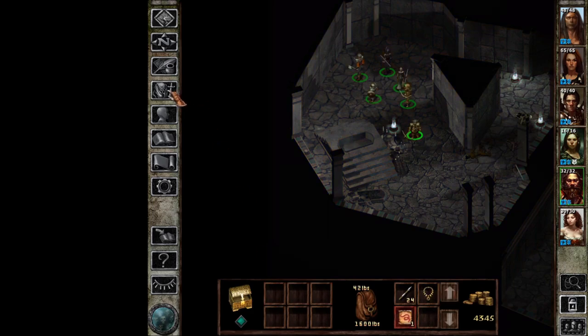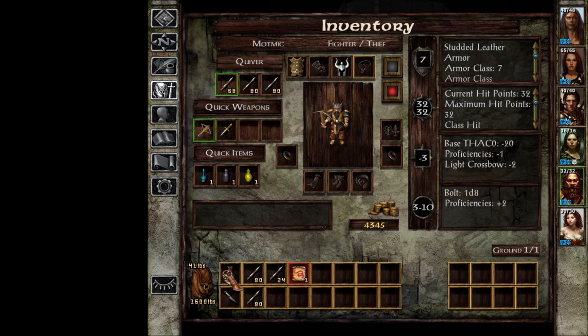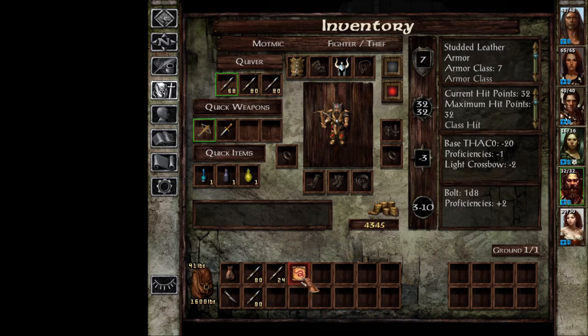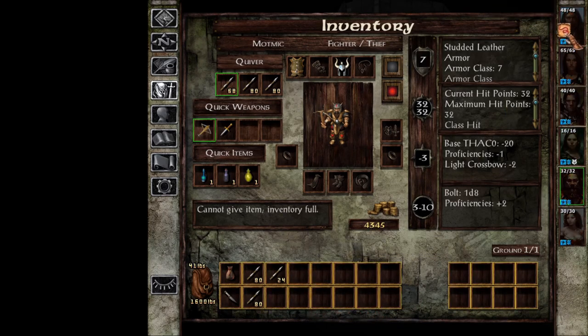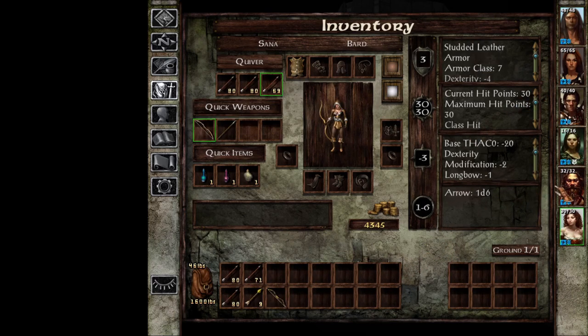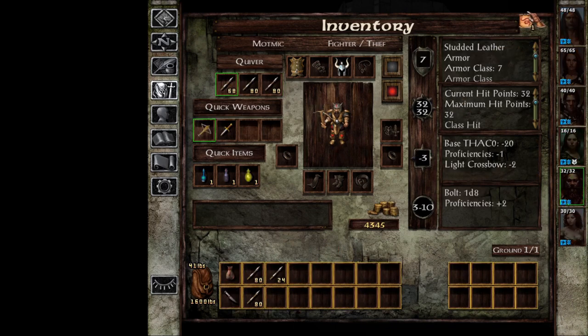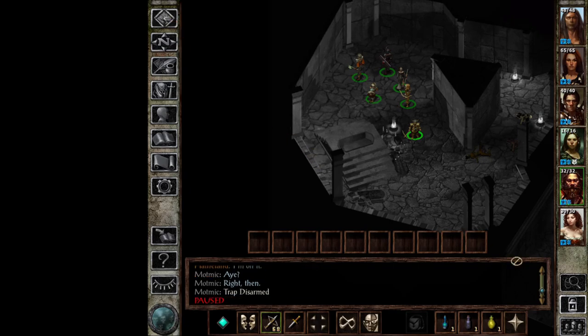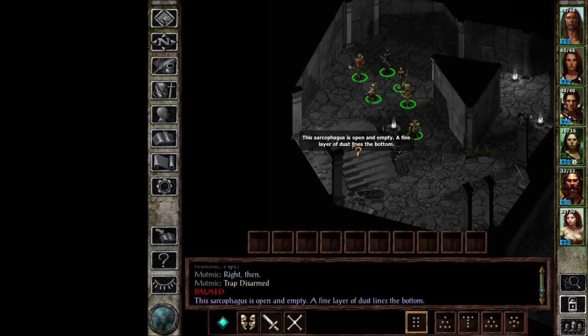Ah, entangle. Not a spell I think we'll be able to use. That's druid only. Yeah. Can be used by multi-class cleric ranger or fighter druid? Oh, that's right, his inventory's full. Let's see if Hatheland can carry it and use it. I'm not sure if he can, but he is a ranger. Now, weird. You have to be multi-class in order to use it.